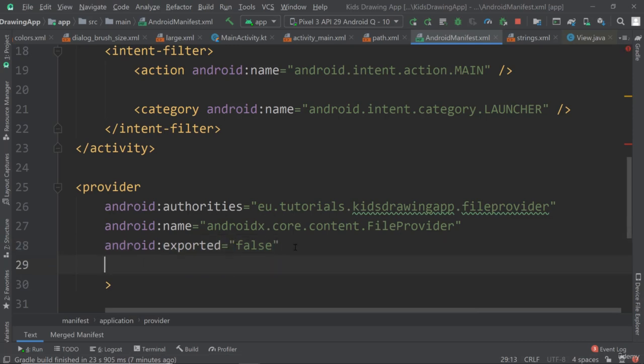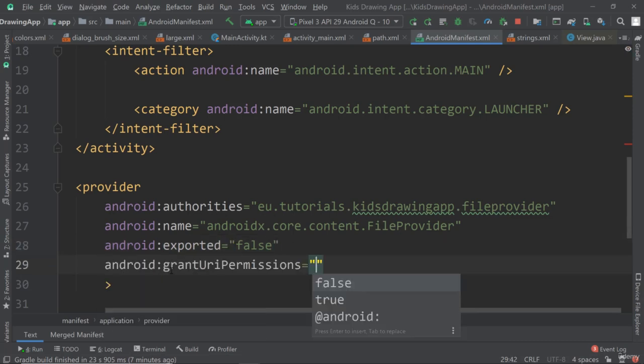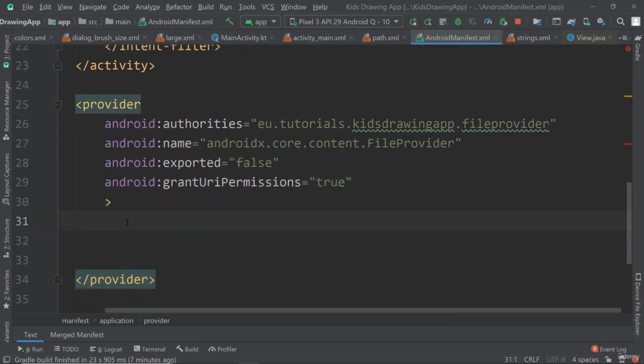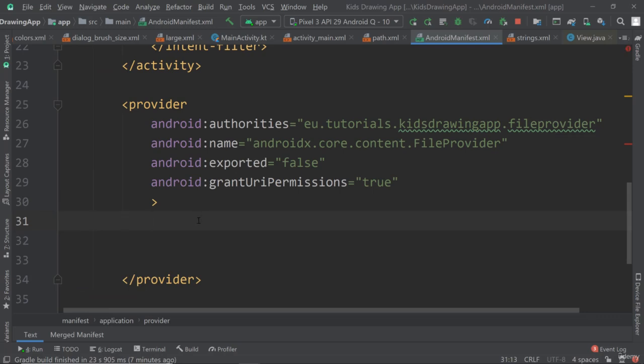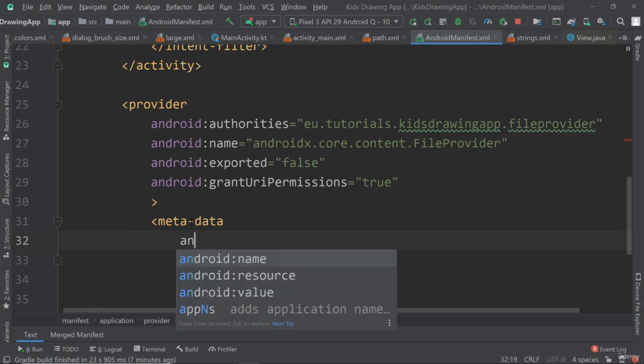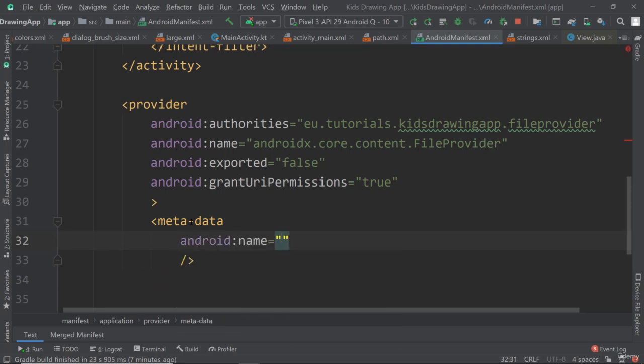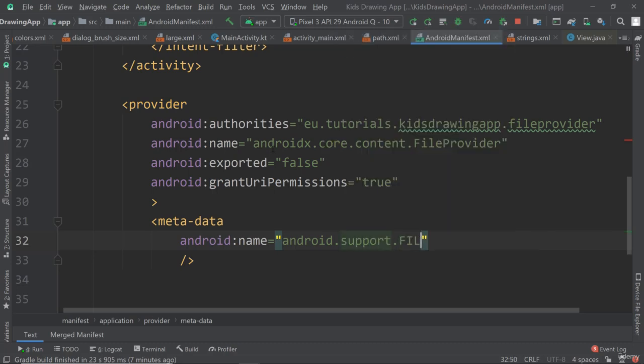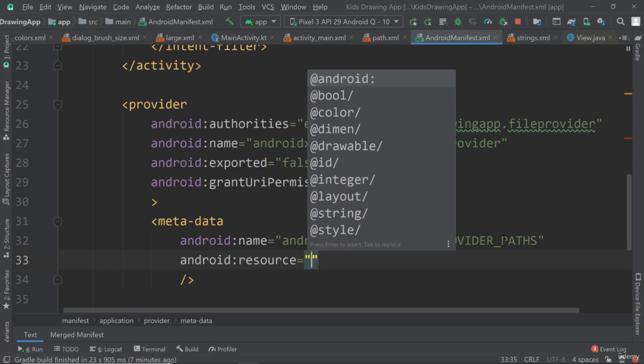So exported is set to false, and then we had the grant URI permissions, and I'm going to set them to true. Now in here I can create some metadata, and the metadata that I need to give the provider is of course the resource, and another one is the name. That metadata should have Android name, and here I'm going to use android.support.FILE_PROVIDER_PATHS, and the actual resource will be our XML path.